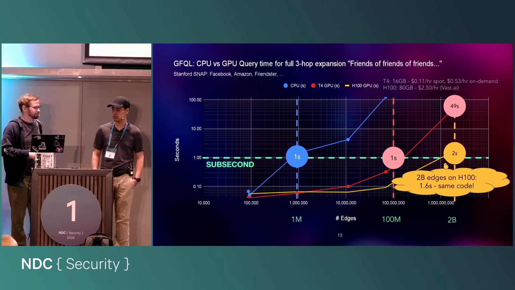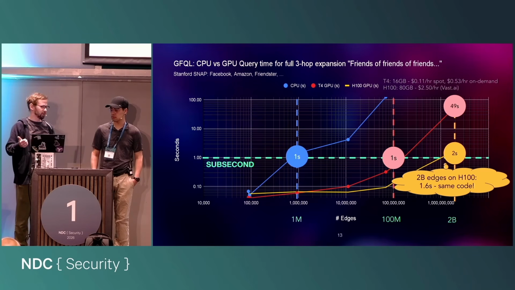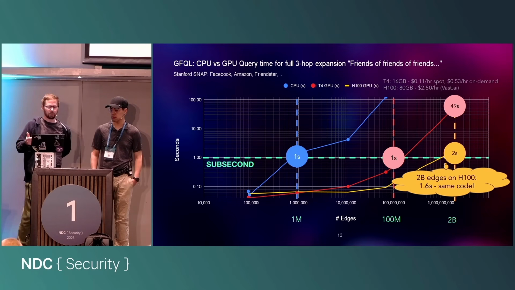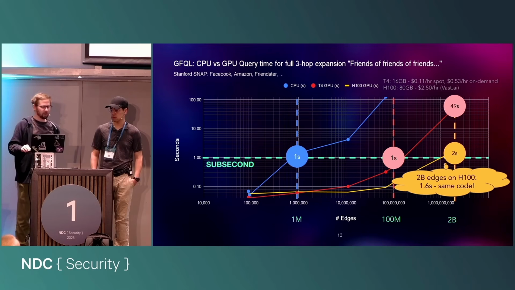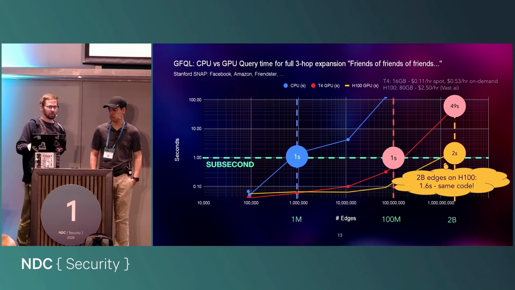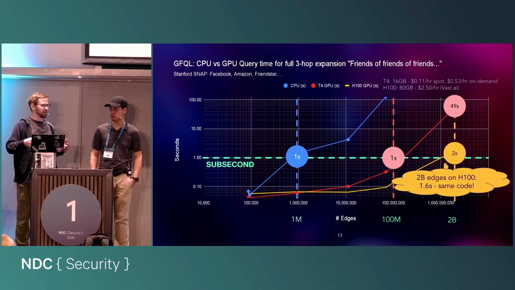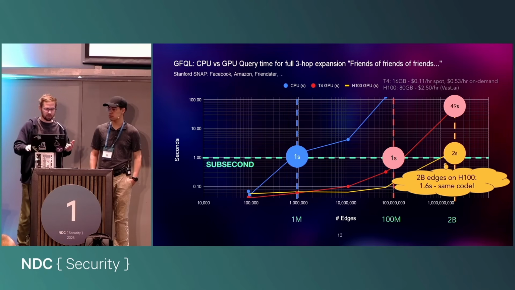That takes 1 second. And if you go on and run it on a GPU, like basically the cheapest one you can get on AWS or Azure, is a T4 GPU. That's 2018 technology, I think. And then you can go to 100 million. And if you're a rich guy, you can go and rent an H100, and then you can do 2 billion edges in basically the same time. Because if you have a lot more VRAM and a lot more cores, you can basically start looking at and working on a lot bigger data sets.